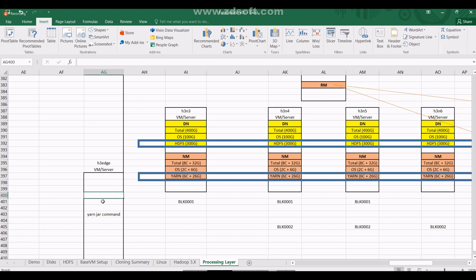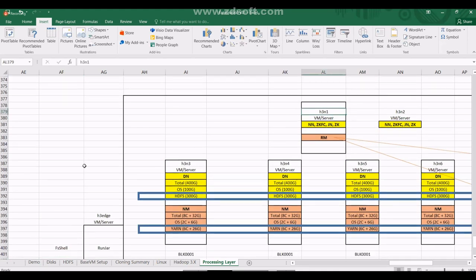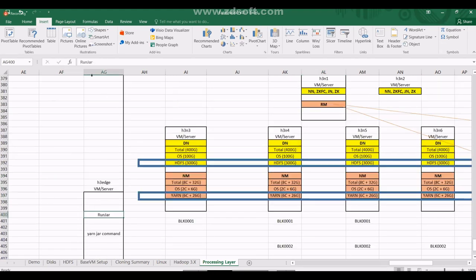But in the case of YARN, it is RunJar. If you run an HDFS command, in the backend the FSL will start. Yes or no? Yes, sir. It will contact the name node.